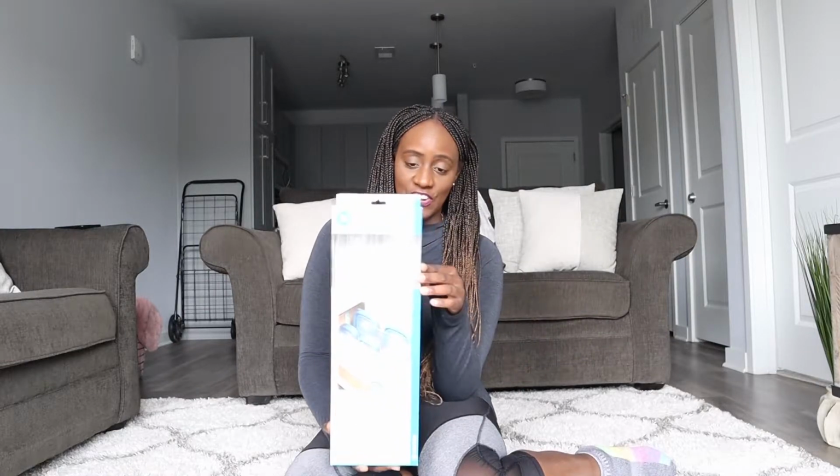Something just dropped. I got this container from the Container Store also, and this was $3. It's for like my hair accessories. And the one that I'm super excited about is this expandable drawer divider. This was $19, and I am so happy.